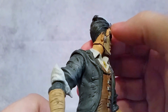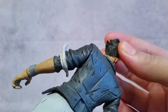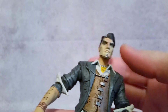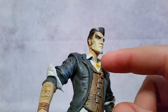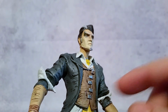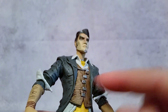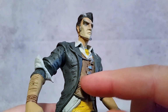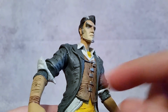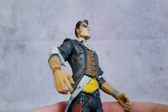As far as the brown hair bleeding into the skin or anything like that, I don't see that anywhere. Everything seems to be very nice and clean. You can see the necklace. You can see a couple of different layers here with a yellow t-shirt, and then you have this white shirt, which is a little bit longer, comes out the bottom, and here at the sleeves, and then you can see his vest, which has its leather, and it has some nice black wash and some lines and wrinkles and stuff in that as well. So very nicely done. You have the gun.